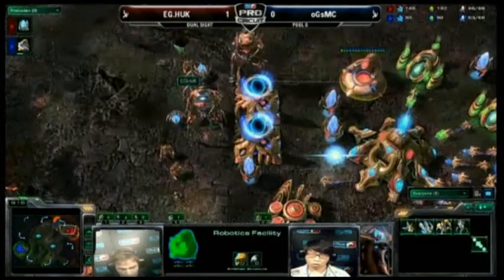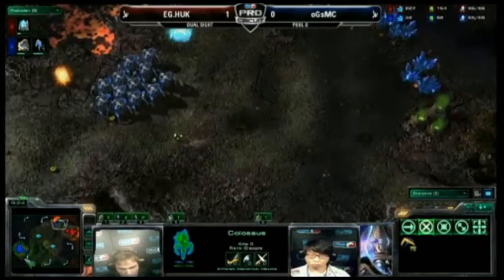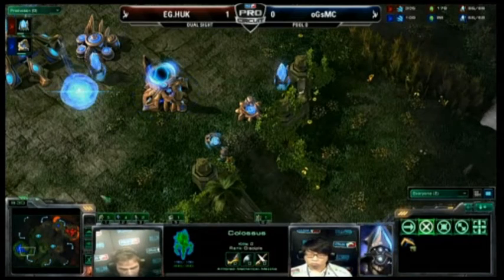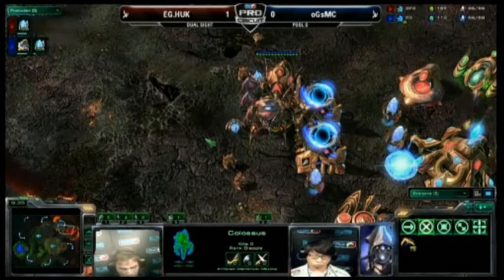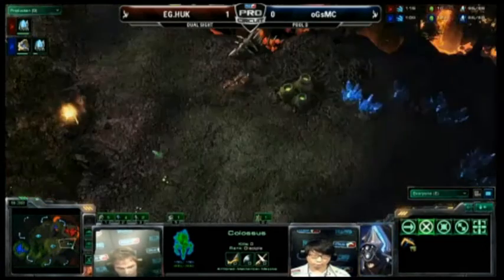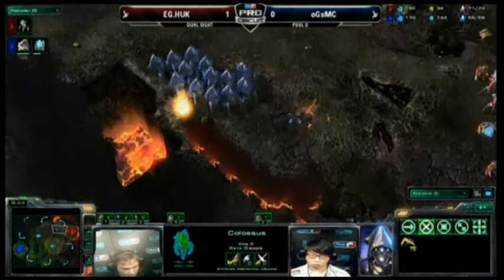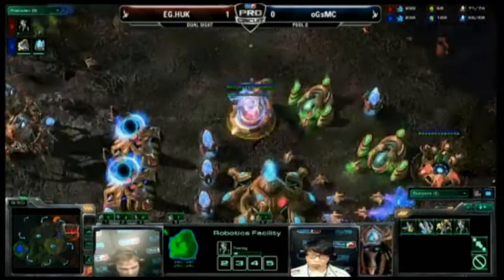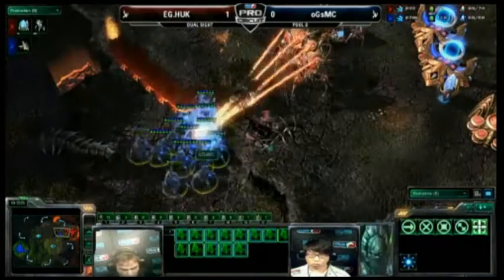And a 2nd Colossus out on the map now. And a Robo Facility is going down for MC at this point. And you have to think now with those 2 Colossus out that Huck has got to be in a great position. And a 3rd Colossus on the way. And if this count just gets too high, I don't know how MC is going to fight back against this.